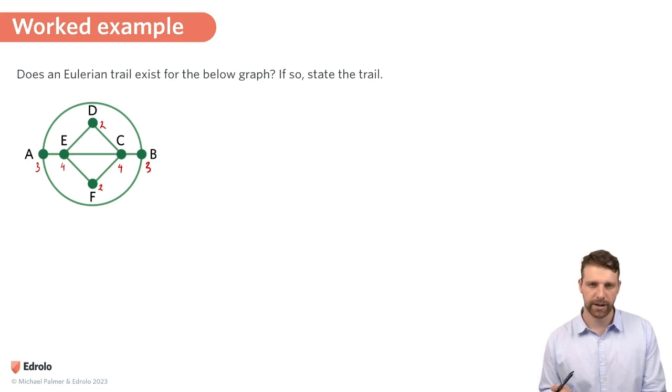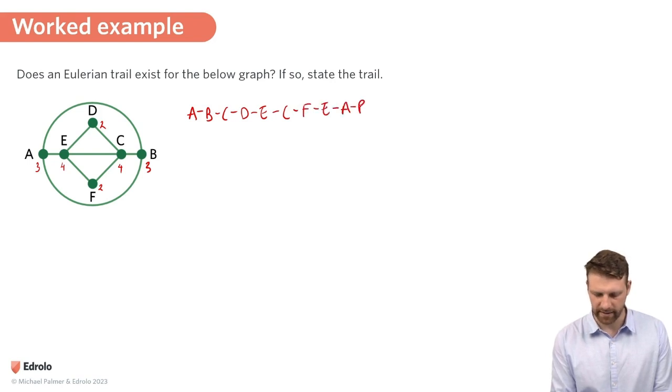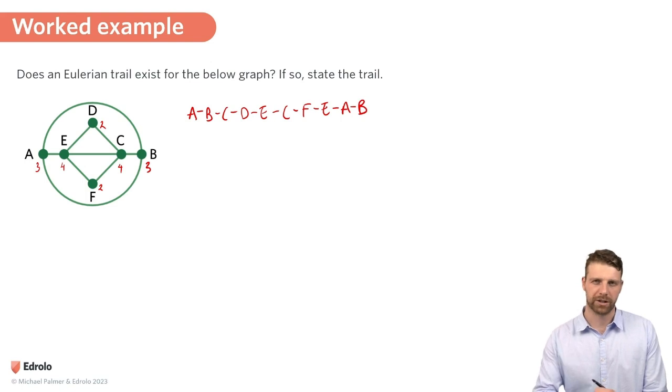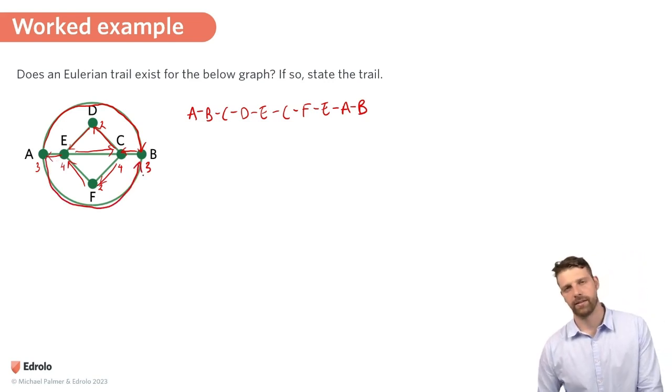Let's do it. I'm going to state the trail. It says state the trail, but there are more answers, okay? So the one I'm going to say is, look, I've got the answer here, so I'm going to tell you what it is. It's A, B, C, D, E, C, F, E, A, B. So that's the answer. But when I was finding this, you would actually probably draw over the graph first and then state the sequence of vertices at the end. So let's follow that along, A to B, and then we go through C, and we're going to go D, E, C, F, E, A, and then all the way around to B. Okay, there it is. There's an Eulerian trail.